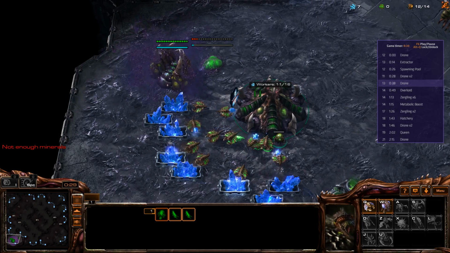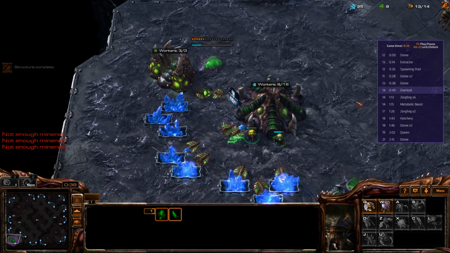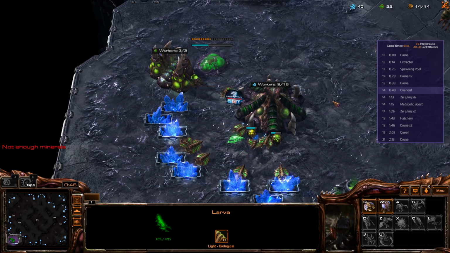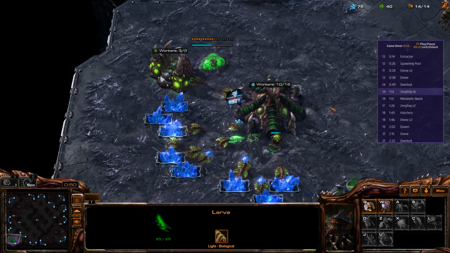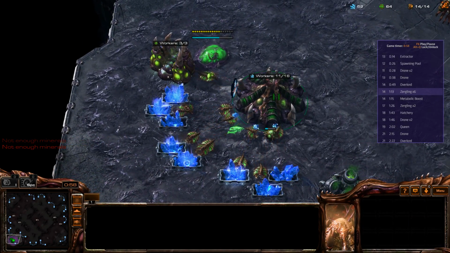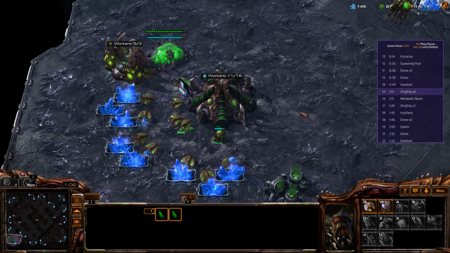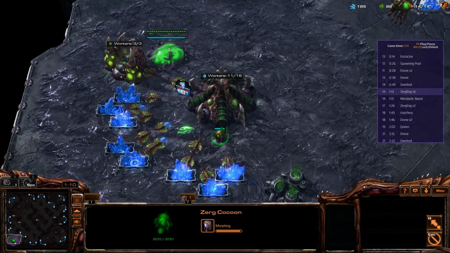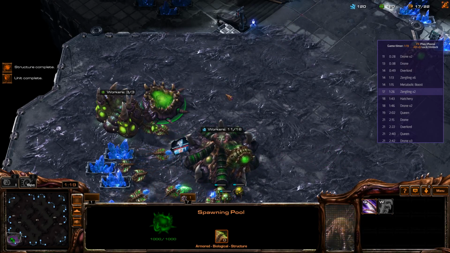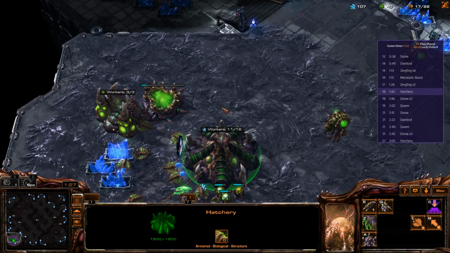Then it's 3 drones. We require more minerals. And an overlord. We require more minerals. It will cost me 100 for the overlord. We require more minerals. Done. Another thing I need to do is queue up, kind of hotkey my locations. And after that's done, I need 6 Zerglings, so that's 3 batches, right? 3 cocoons. Metabolic boost, done. So basically, if I get the extractor really quickly, I get the metabolic boost really quickly too.